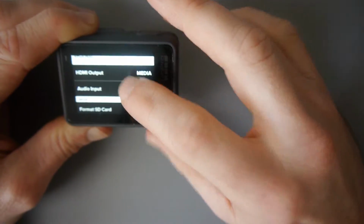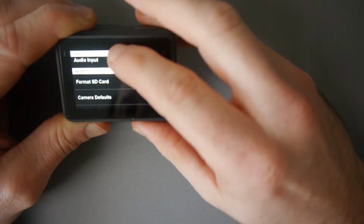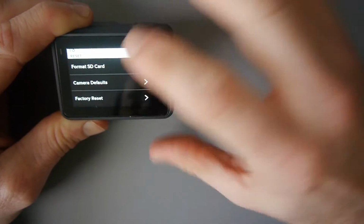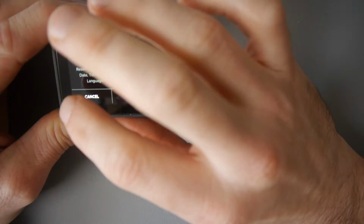HDMI output, audio input is what I'll be looking at next week when I get my external mic adapter. And down here, you can format the card, factory reset, and check the camera defaults. You can reset all. Like, when you do that, it will keep things like the password and camera name, etc., but it'll reset everything else.